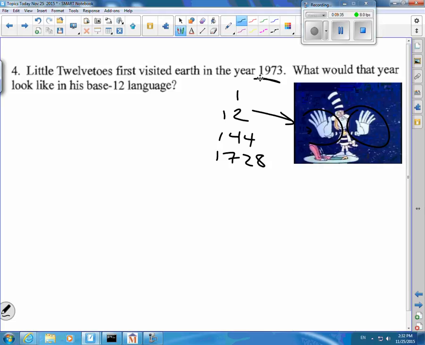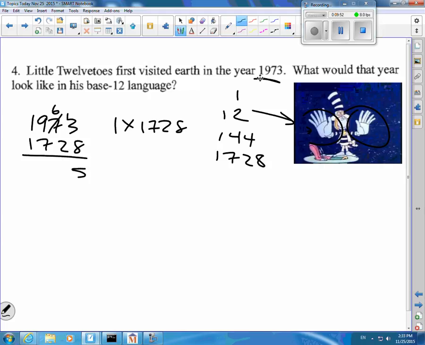The next power of 12 would be way bigger than 1973. So from the year 1973, I clearly need to take away one power of 12 cubed, which is one amount of 1728. All right, 13 minus an 8 is a 5, 6 minus a 2 is a 4, 9 minus a 7 is a 2. Now, how many 144s do I have in this number? Looks like only one. Two of them would be too big. So I have one 144, right? So one 144, subtracted from here, 5 minus 4 is a 1, 4 minus 4 is a 0, 2 minus 1 is a 1.